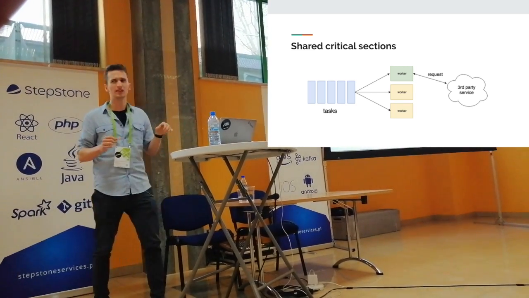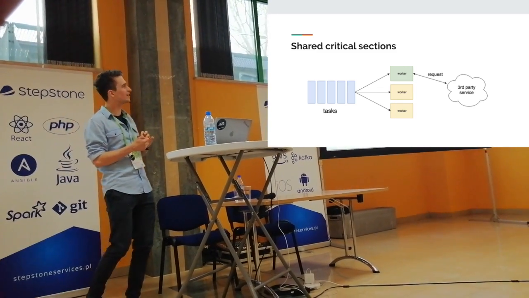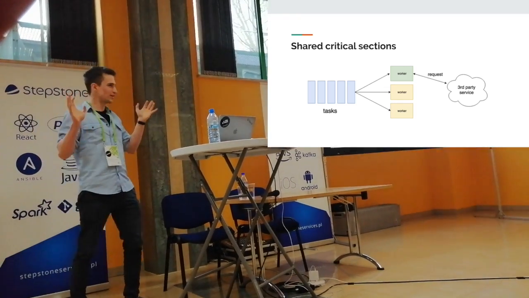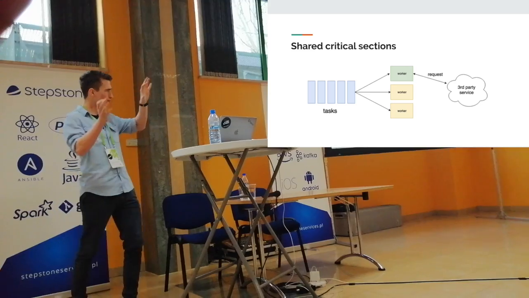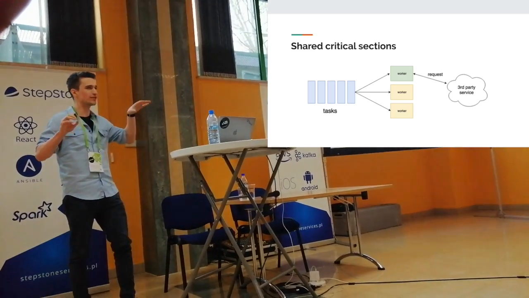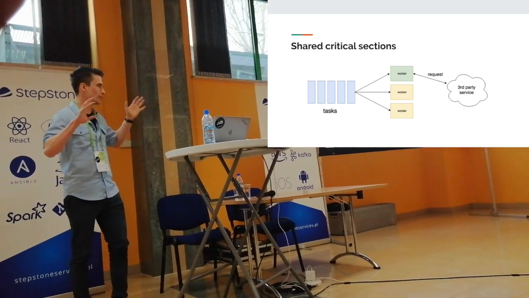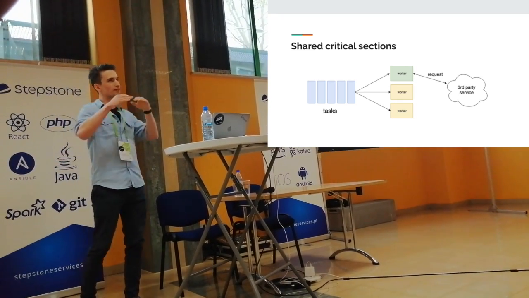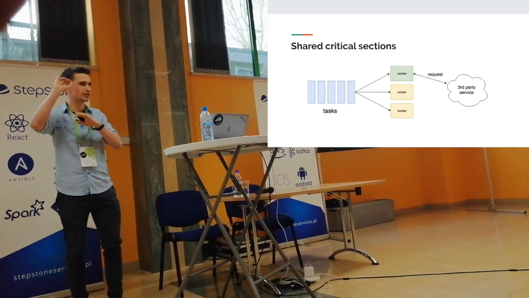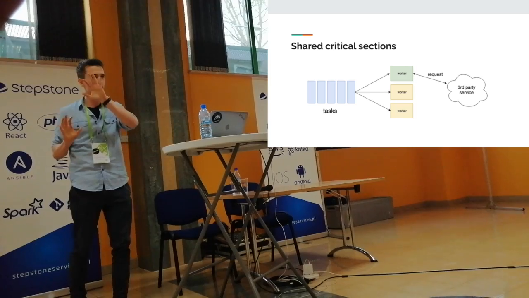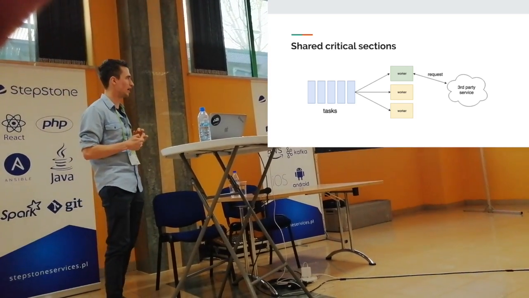The title may seem a little bit scary because there's shared critical sections. What does it mean really? But let me explain it to you because it's a really simple concept. So first of all, the critical section. Critical section is a term from the concurrency field, if you remember from college or somewhere, where there's a section of code that is supposed to run on maybe one process at the same time or like several processes. Let's say a limited number of processes at the same time.